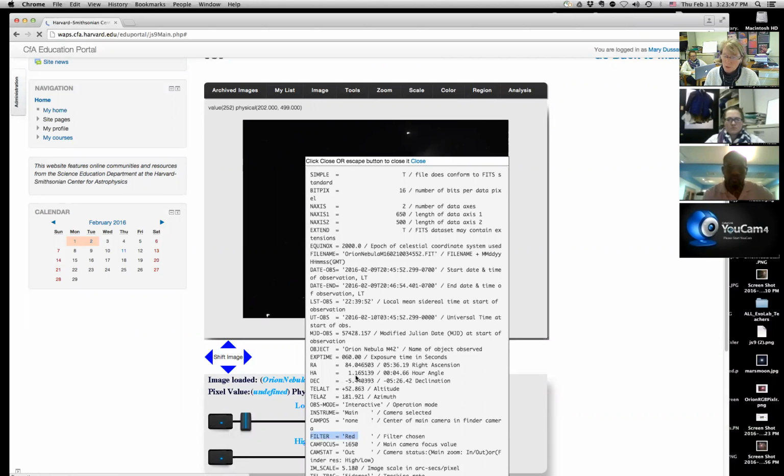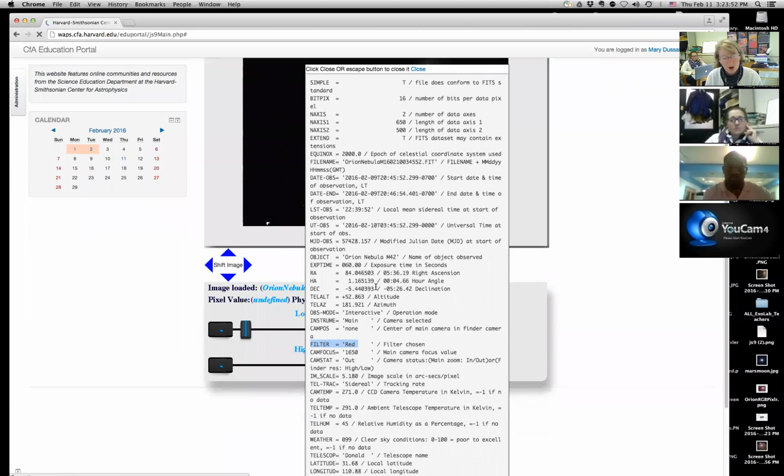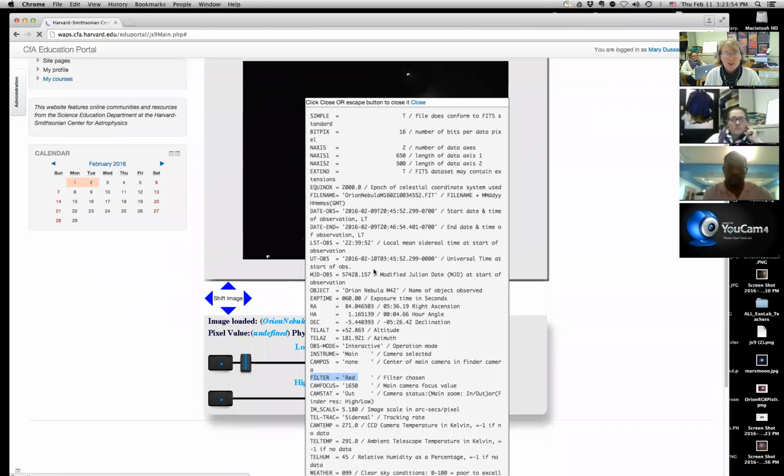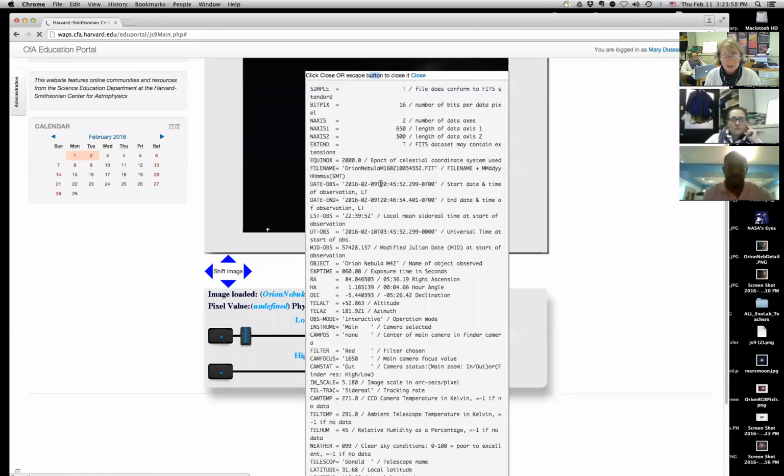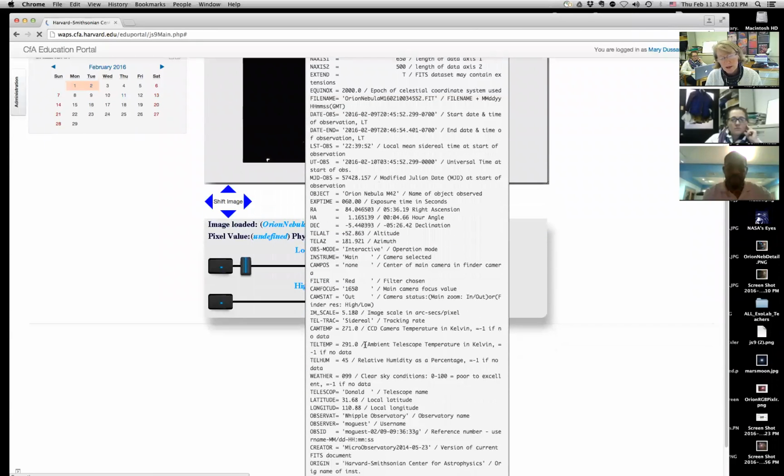One of the things we pointed out to a few people, though all of you on right now might not have caught this: if your image didn't come out, you can check what the weather was when the image was taken right in the FITS header, right down here where it says weather. It records on a scale of 0 to 100 what the cloud conditions were. 100% means 100% clear.